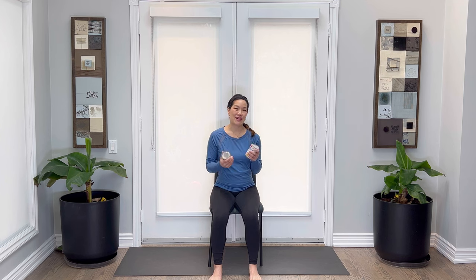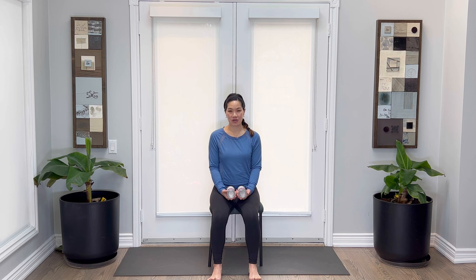You'll notice today that I have soup cans in my hands. I'm using these as an alternative to small weights. If you want to use larger weights or no weights at all, please do what's best for you. We always want to remember that we are practicing ahimsa, which is the Sanskrit word for nonviolence to you — reminding yourself that at any given point, if you are feeling uncomfortable or anything that's not right for you, you will stop or slow down and do what's best for your practice.